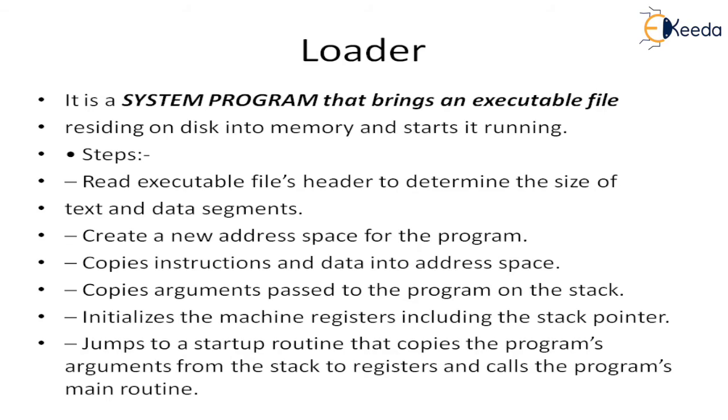So under this loader, first we have to read the executable file header to determine the actual size of the text and data segments. As per that, we can create the new address space and copy all the data and instructions into the new address space. After that, we also copy the arguments onto the stack. Then we initialize the machine registers and jump to the start-up routine, which calls the whole program. In this way the loader works.